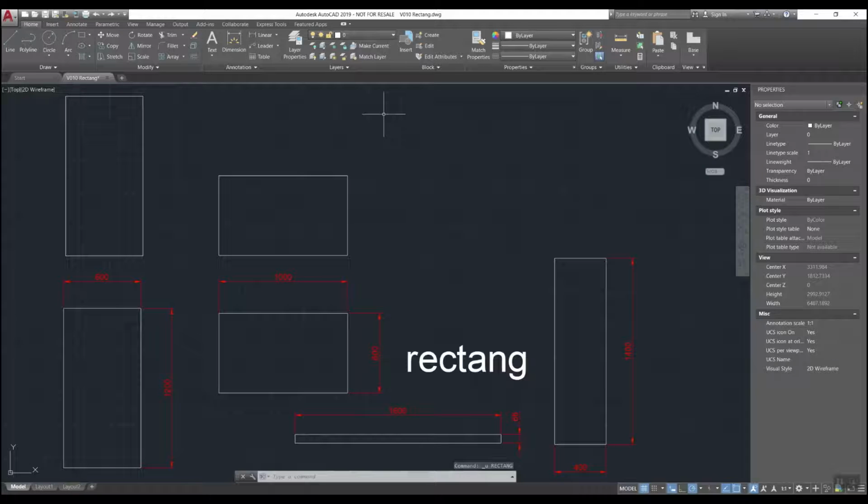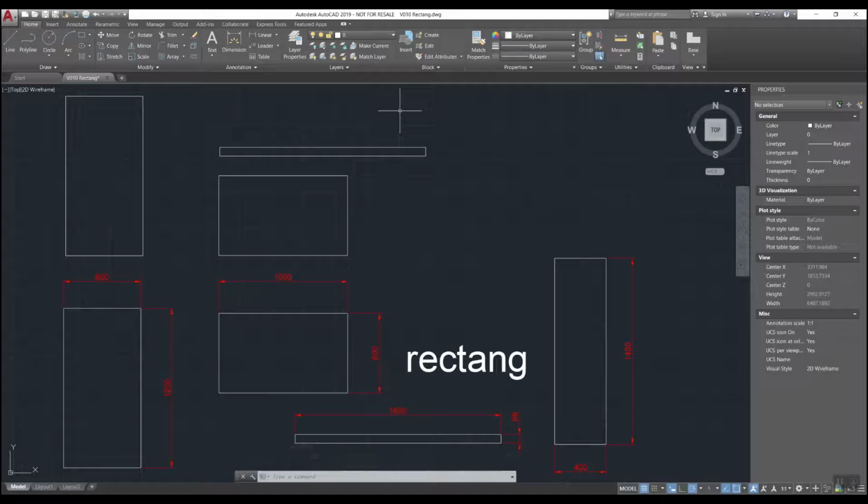Okay, let's try the long thin rectangle at the bottom. Okay, that's 1600 by 66. And remember, the same rules apply. The 1600 comes first and the 66 comes after a comma. So we'll type in the shortcut, REC, enter. Click for the left hand bottom corner and pull away. And we're going to type in 1600, 66, enter. And there we are, we've got the rectangle that we wanted.